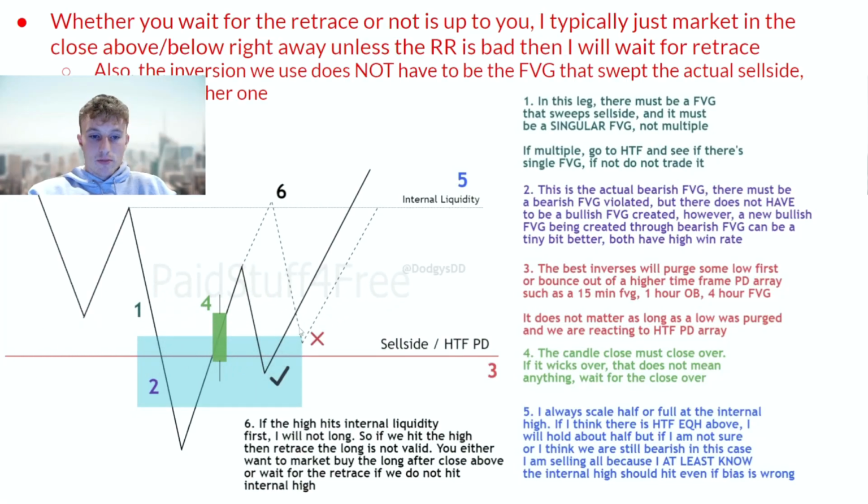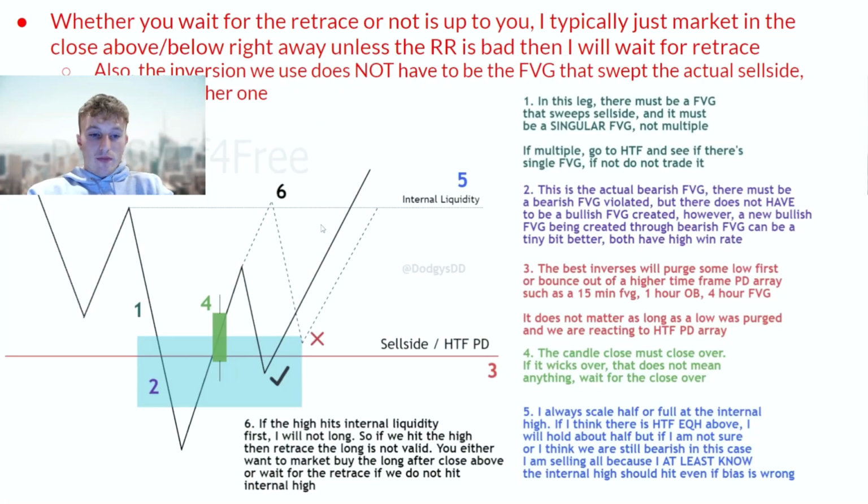Okay, so let's assume this is 5 points from, let's say, entering on the close. I don't wait for the retrace here, but we retrace anyways. Let's say we enter on the close, and this is 5 points. Well, I won't sell. I'll just move my stop to break even. And depending on your entry, the more you market buy or market go in and not wait for the retrace, the more you're going to get stopped at break even, which is fine. But it's still the same win rate.